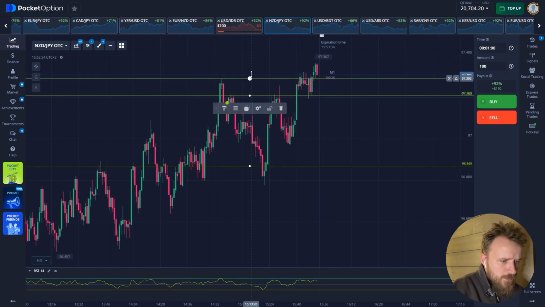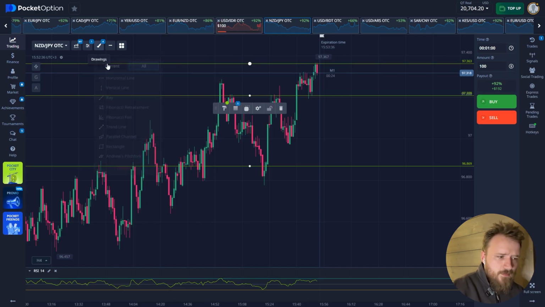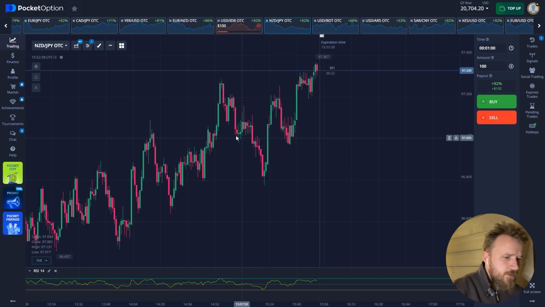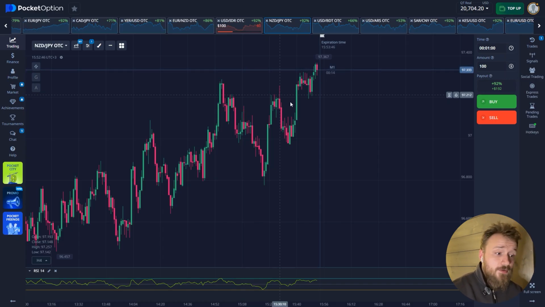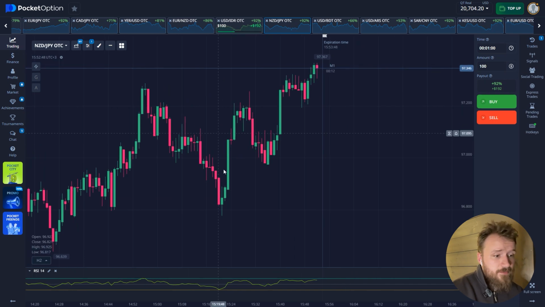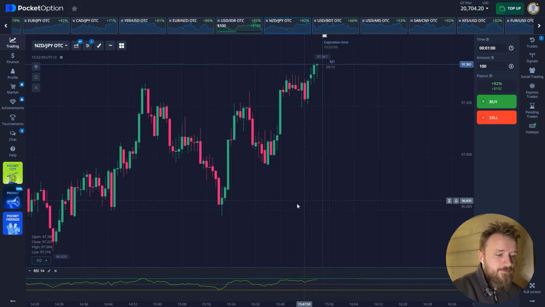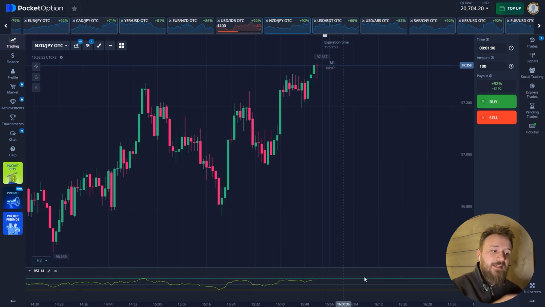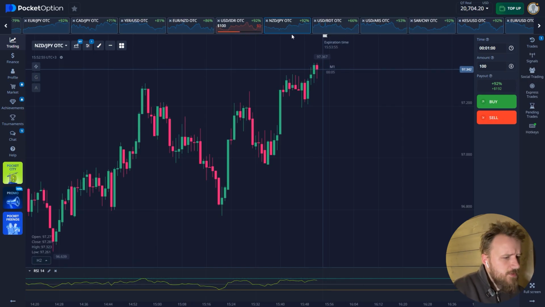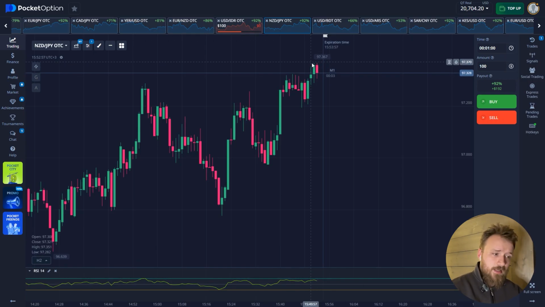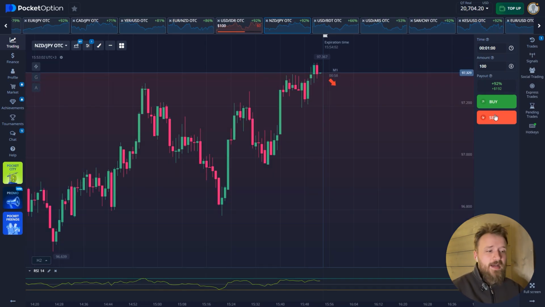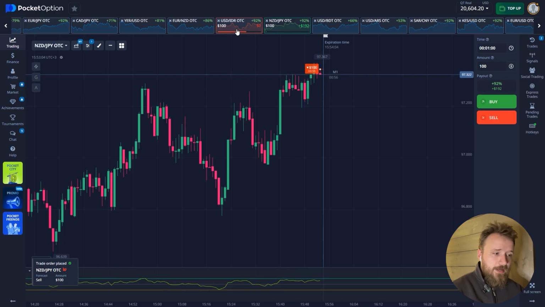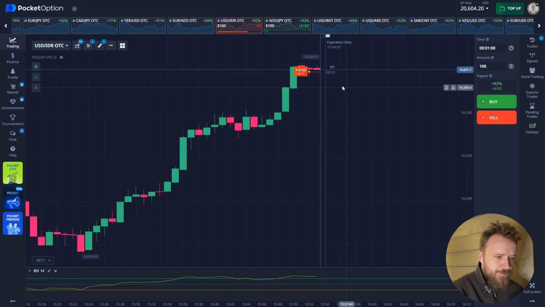Let's look at other scenarios. We'll remove all the levels for now, no additional tools. We're trading exclusively using the RSI indicator. Let's see how profitable it is to trade using only one indicator. Right now, the RSI line is at the 70 level. On the chart, the price is at a high. It made a new local high and then pulled back. On that pullback, we open a short position.